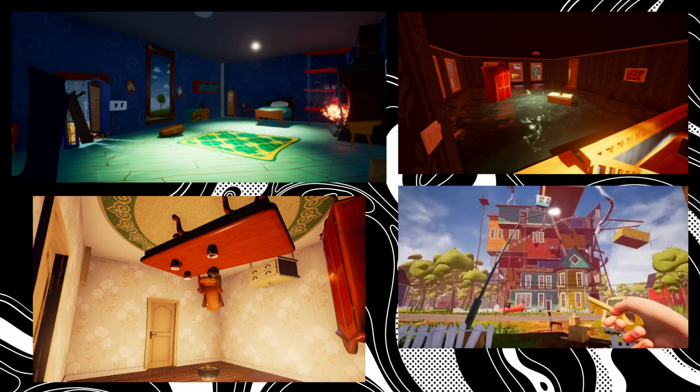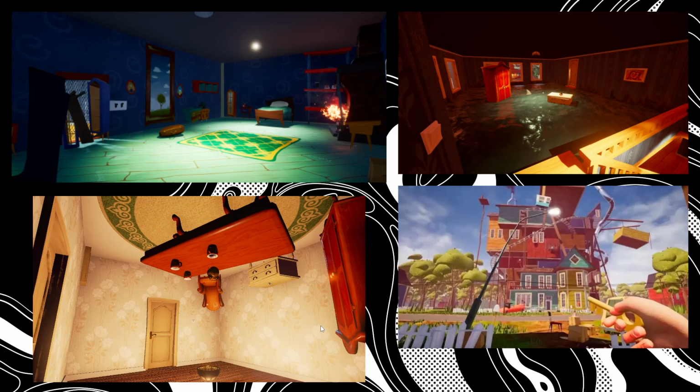So if you see in the bottom right-hand corner, that is the neighbor's house, and it looks a bit strange. The more you play and the further you get through the game, you actually see his house get bigger and crazier, and I think there's either a train or a roller coaster, I forget which, that is slowly built and goes through the house. And then the rooms in the house also become a bit more strange. This one above the house is a flooded room, and I don't know if you can really see it, but right here there is a shark in there, so you can't just swim in there because it'll get you, so you have to do something about the shark.